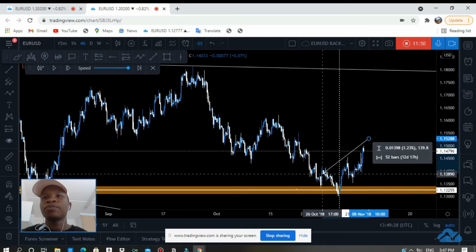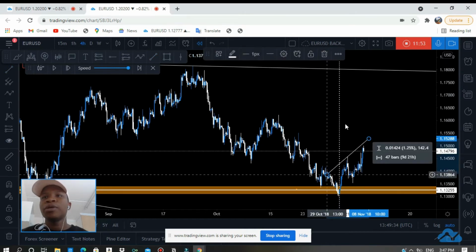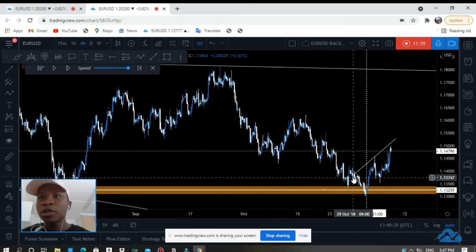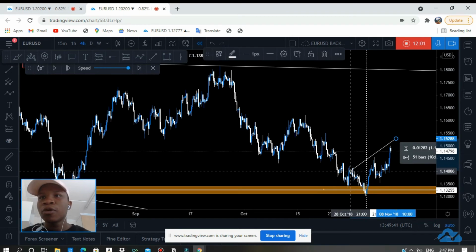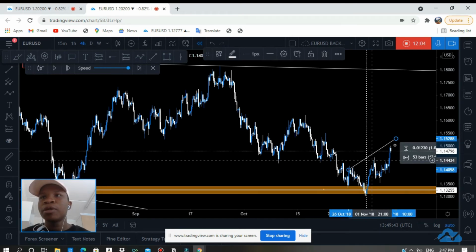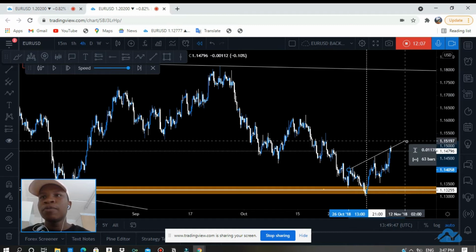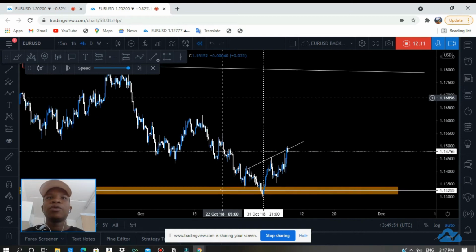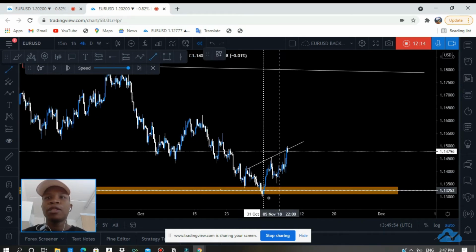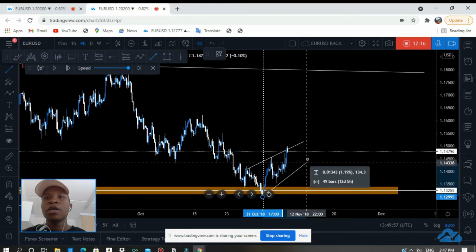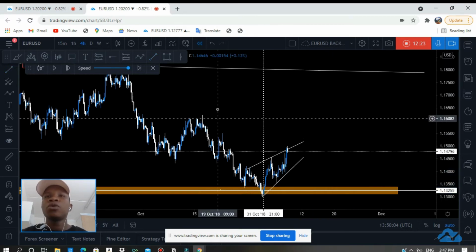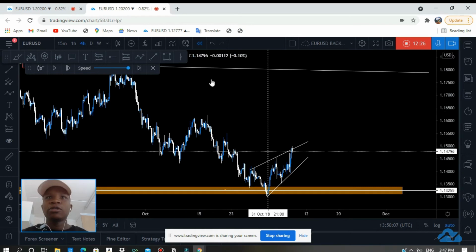With that happening, here we have so many candlesticks to put our price on, but we can just put it at the top there so that we can be more precise with it. So this is what we have. And then we put price here in terms of how the structure is shaping for us. And what do we have right now? We have a descending wedge. What does a descending wedge do for us? It has a potential to reverse price.